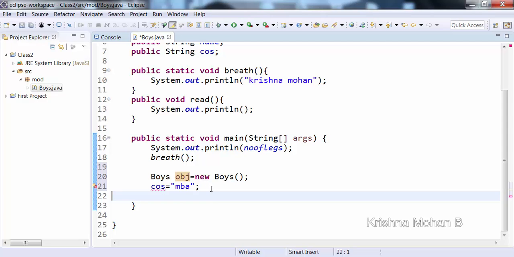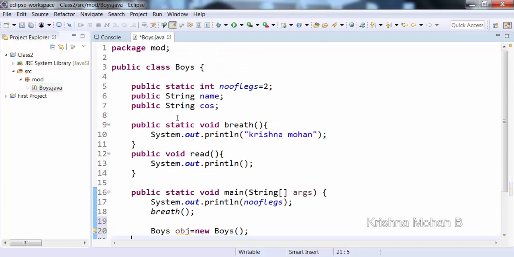Now this individual is an object of boys, so it will have these properties, and it can perform these actions, static and non-static.